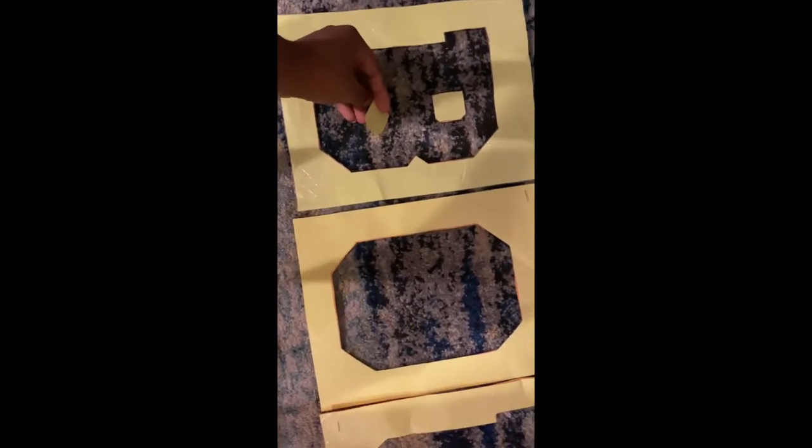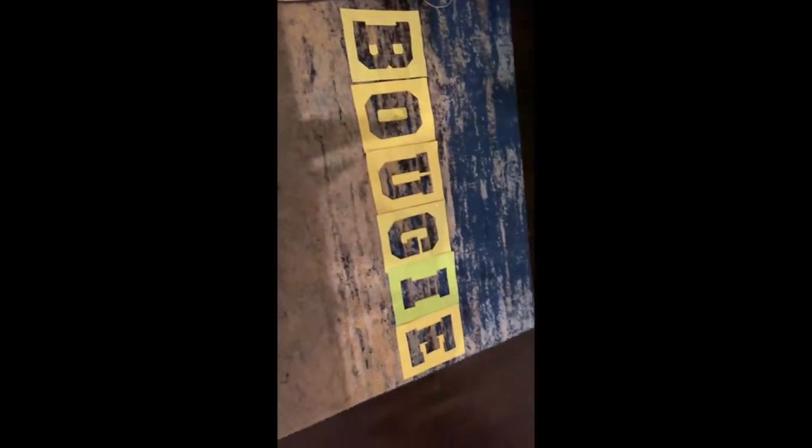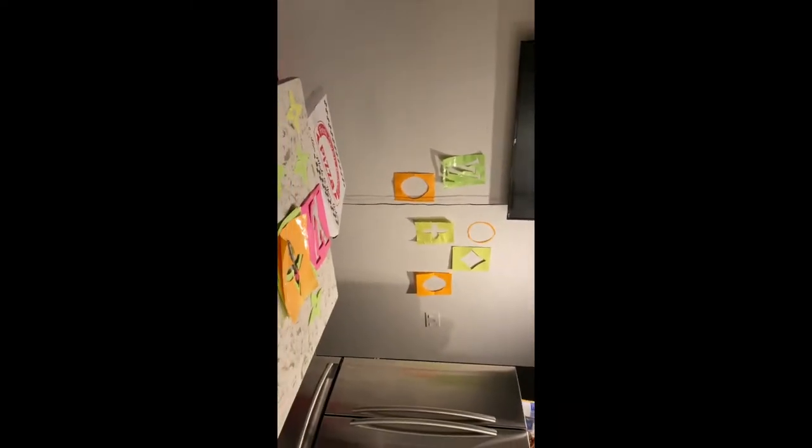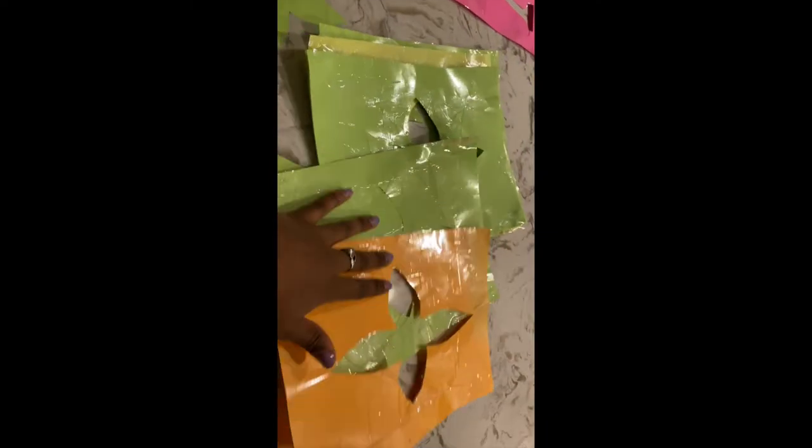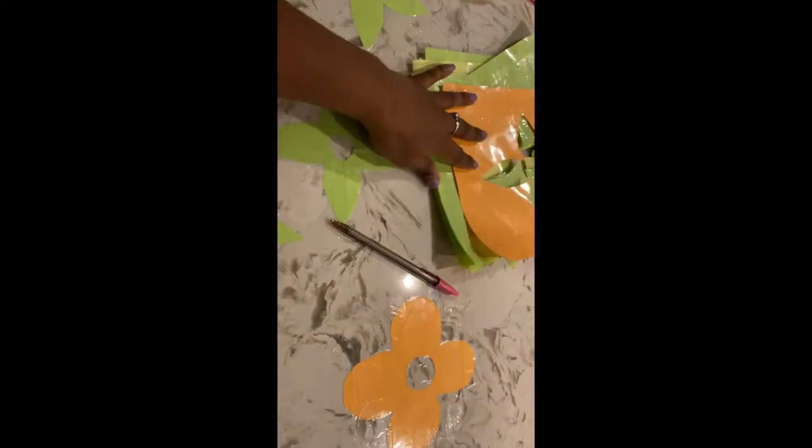I finished with my letters. This is how it's going to look against the wall. I have my two little bee things for my Bougie. It's 4 o'clock in the morning right now. So this is how Bougie is going to look on the wall. And then these are my little stencils. And this is me trying it out on the wall. This is so time consuming. I literally made 10 of each. So that's me taping 40 plus these little ones.